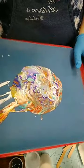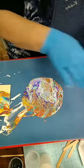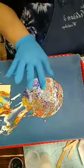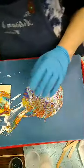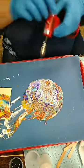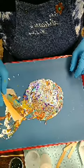You can also take a hairdryer and spread it out with the hairdryer. Let's just do that, okay? Actually, there's also a torch involved in here. You can take a torch and pop out any bubbles, and it also helps to bring out the cells in the paint. But you don't want to stay on it very long. You want to just give it a little bit of oomph with the torch.